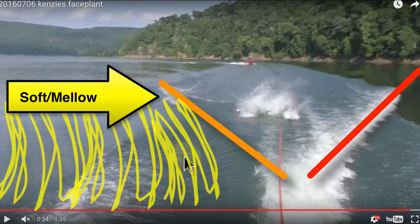So in that soft edging zone, what we'll do is not come in as hard as you normally would for a wake jump, come in even softer, and just ride up the face of the wake. This should be the easiest zone to get through. As soon as you take off of the wake, even if you don't go high into the air, that's totally fine. But just ride over top of the wake. Don't expect to jump, just kind of ride over it.